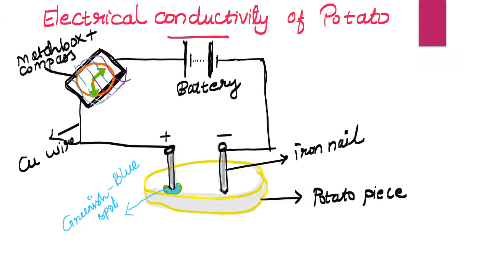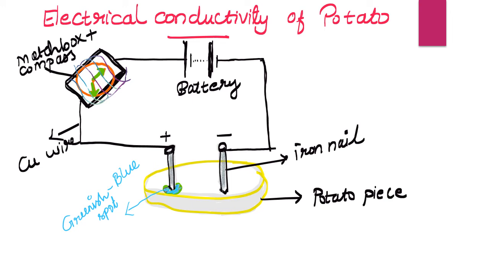Same setup. We're taking one matchbox cardboard, and one compass inside that cardboard. Then the connection is given, one side to the positive terminal. The other side we keep free in that case, but here it is connected to one electrode. So the top part is the same as the activity you studied in part 1. That is the matchbox, with the compass needed to identify the deflection happening during this reaction, and connections to the positive and negative terminals of the battery.